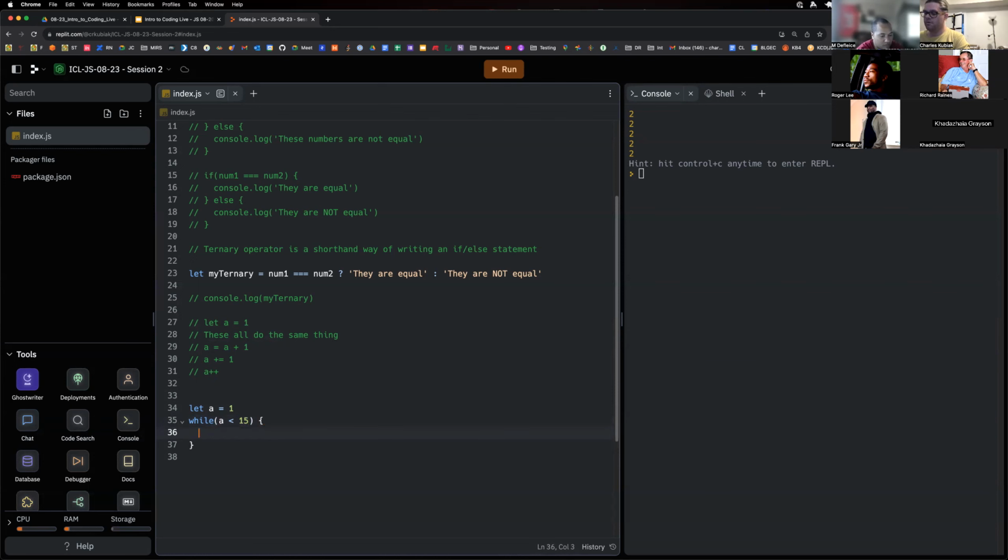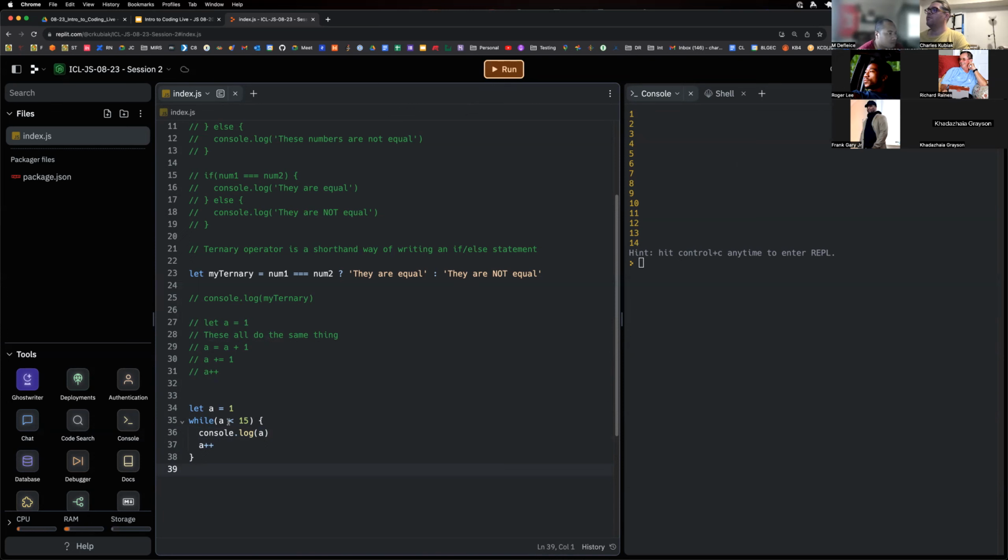I want you to do a plus plus, and I also want to console.log a so that we see the count actually going. Now when we run this, there's my count 1 through 14.